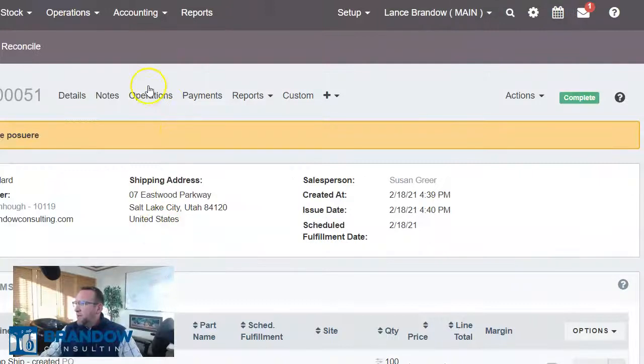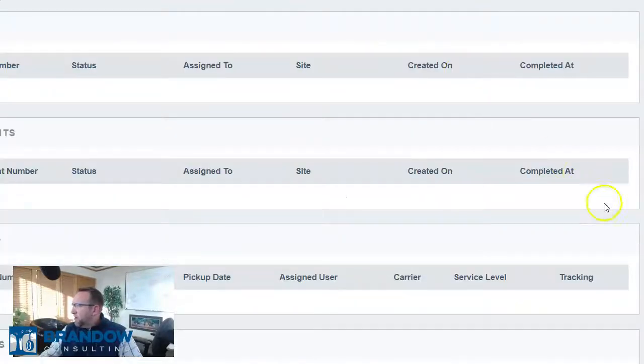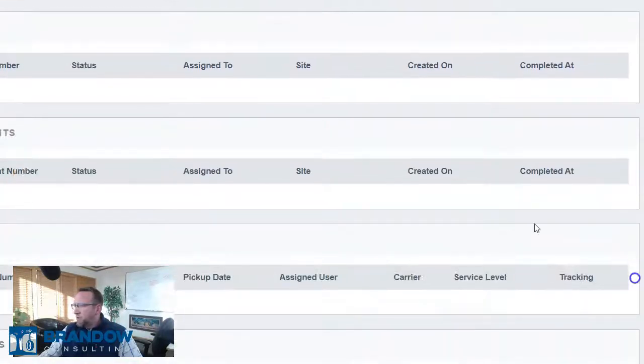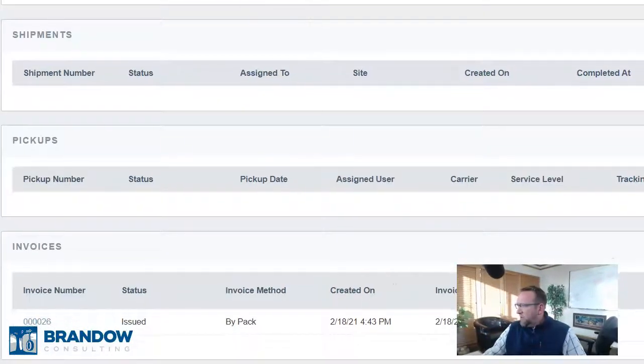That makes sense, right? And at that point, you'll see down here, I just went to the Operations tab. If I go to Operations, scroll down, you'll see we have an invoice. And depending on your settings, that invoice may be issued or unissued. We have create invoice by pack, so it's been fulfilled.